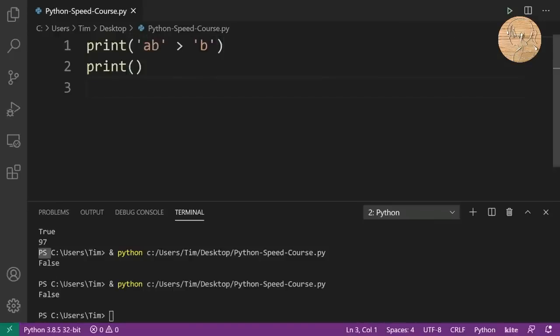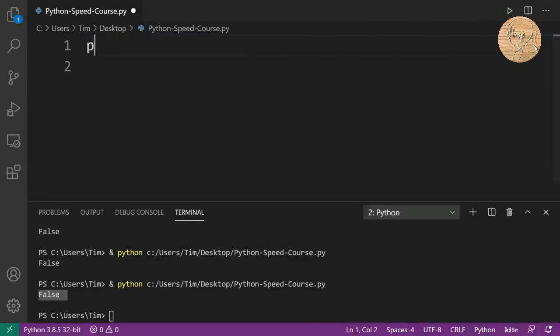Now, let's say we have something like AB. What we're going to do is go from left to right and compare all of the characters. So we would say, okay, is a greater than b? Yes, it is. Imagine these two were the same, so we had a and then we had d. If the first characters were the same, then we would go on and compare the next character, which would be b. In this case, we get false because obviously the d is greater. All right, so that is how that works.